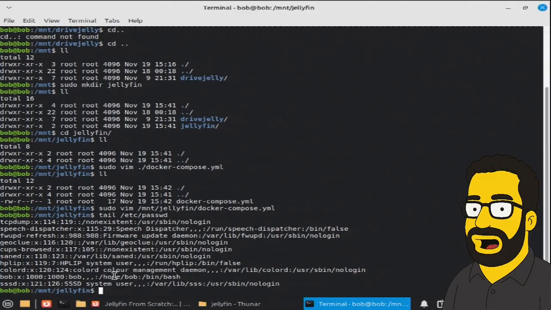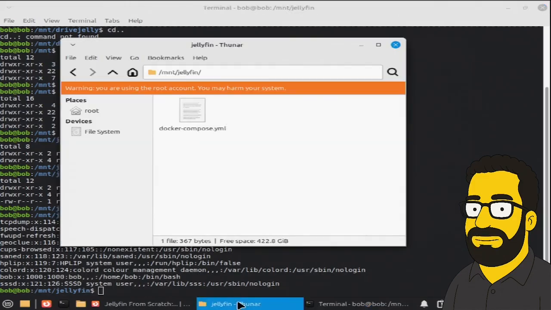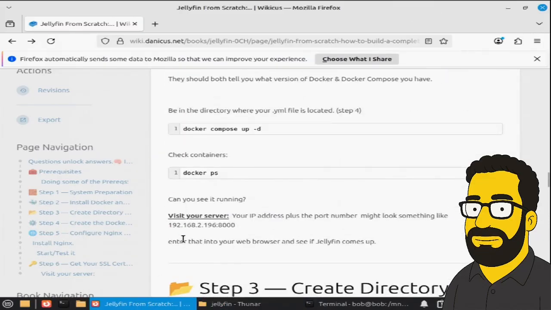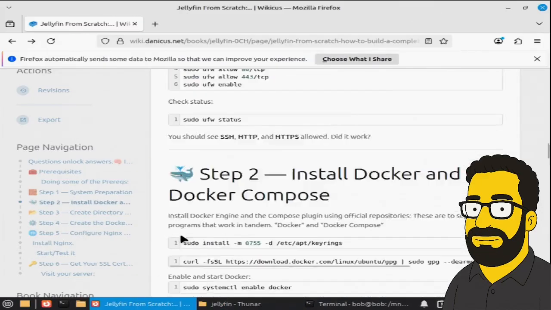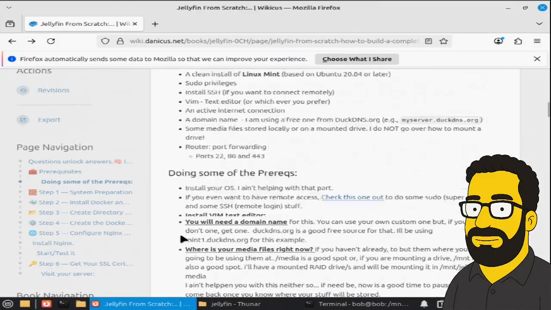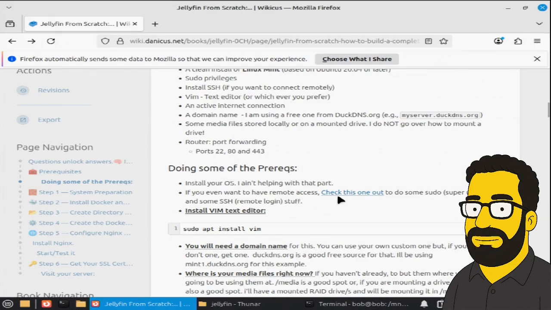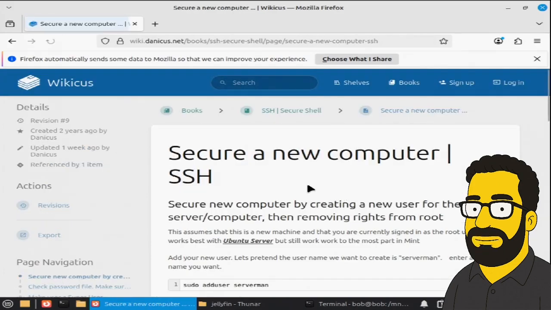And if you don't have SSH going at all, that's fine. If you do have SSH, I think I also have a thing on there about going into SSH in the prereqs.